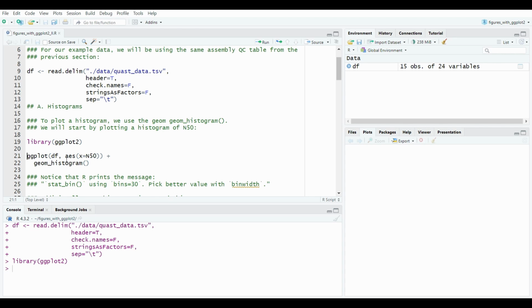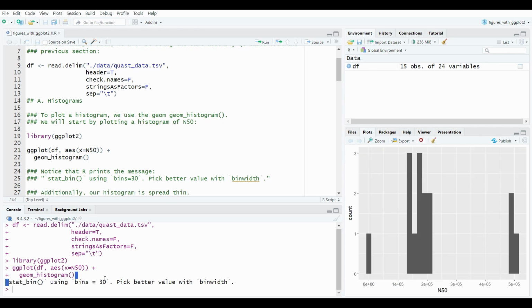And the first thing you might notice here is, unlike the scatter plot and line plot from our previous section, we don't need to specify a y variable here. We just need to give the x variable we want plotted in our histogram. And ggplot will actually calculate the counts that will be on the y-axis for us. And then we just add the geom_histogram function.